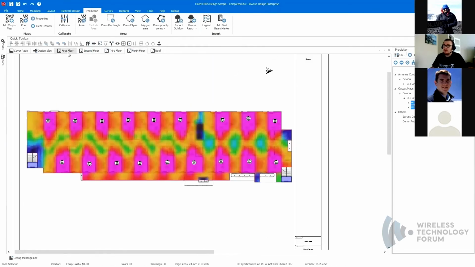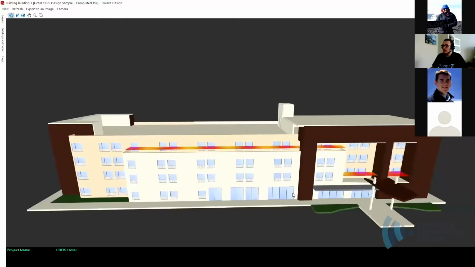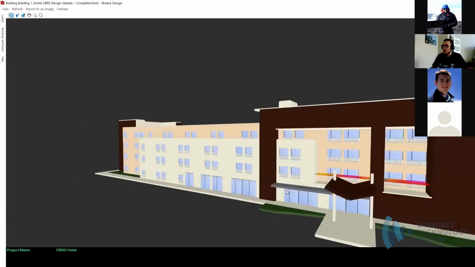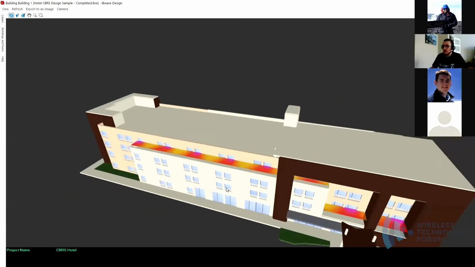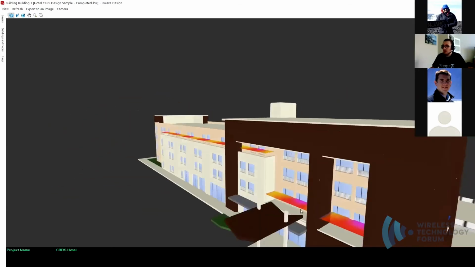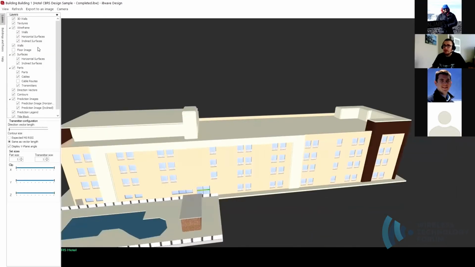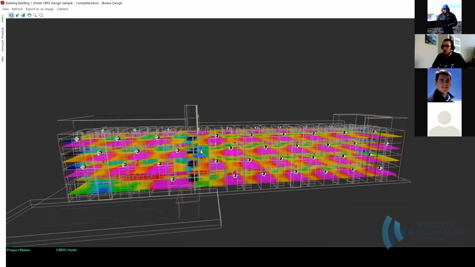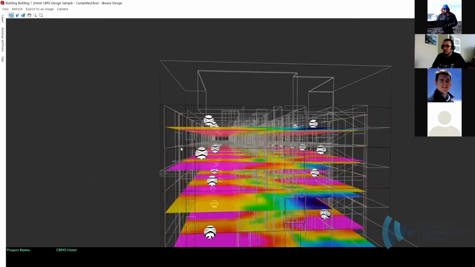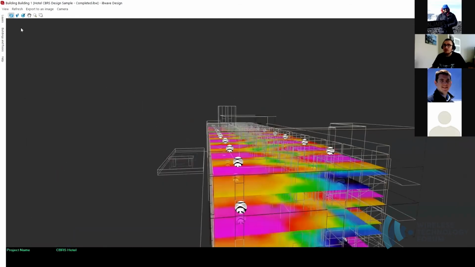And I could actually visualize that in 3D with our 3D viewer. So this is the hotel in 3D. And you could see that I have some coverage in the balcony. Then I could switch to wireframe and see the coverage and where my small cells are.